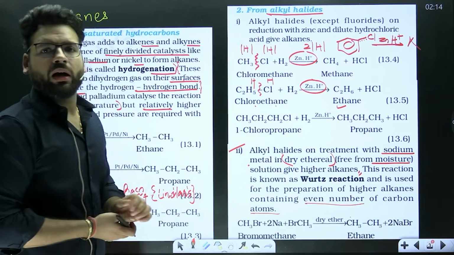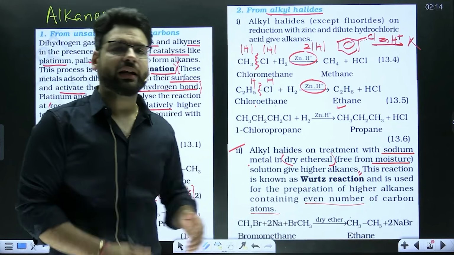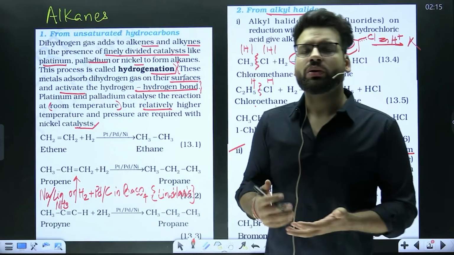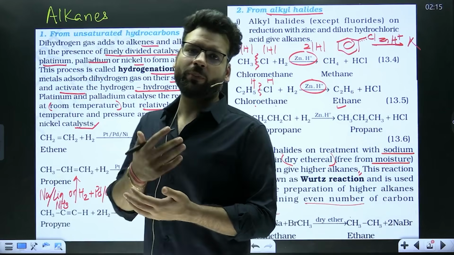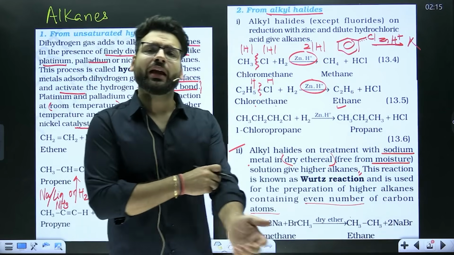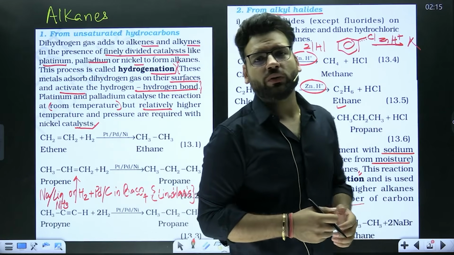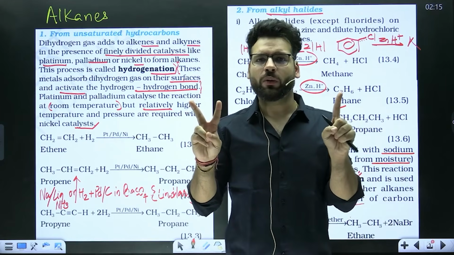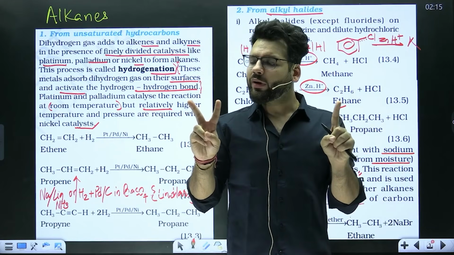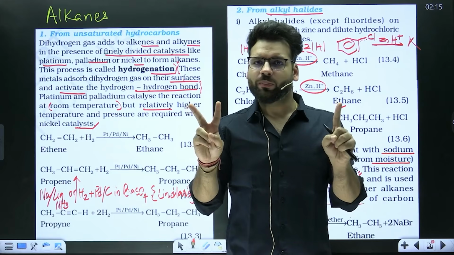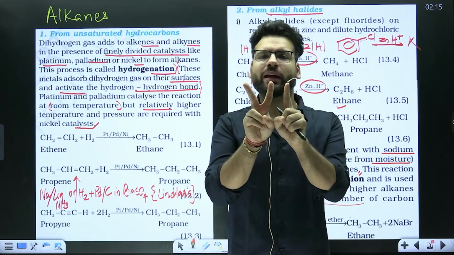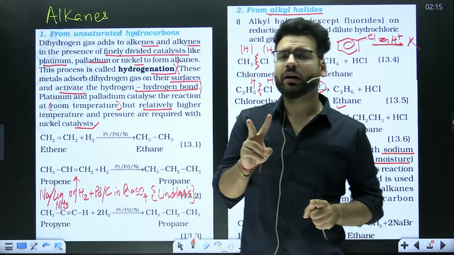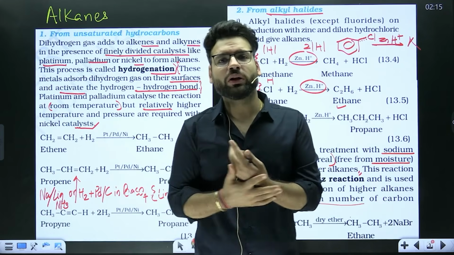After this, the NCERT asks, why can't we prepare propane from here? The reason is, propane carries 3 carbons. So you need to start with a 2 carbon compound like ethyl chloride and a 1 carbon compound like methyl chloride. Now when I try the Wurtz reaction, there is a possibility that 2 plus 1 can bind together and become 3. But it's not in our control. Thousands and crores of molecules will be present.